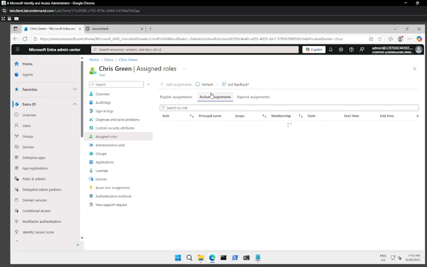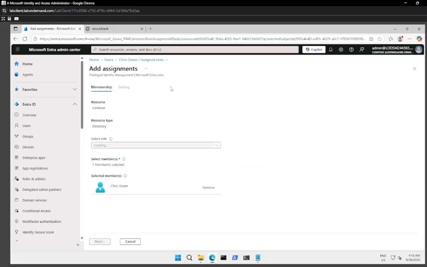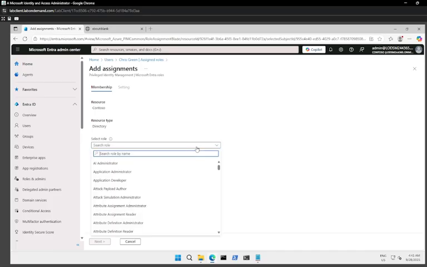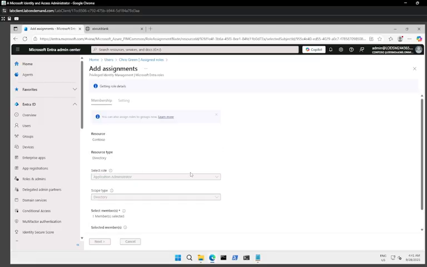Okay, so that's why it's taking time. I think our internet is too slow. Now we need to assign one of the roles to this user. Okay, so I'm going to assign the Application Administrator role.